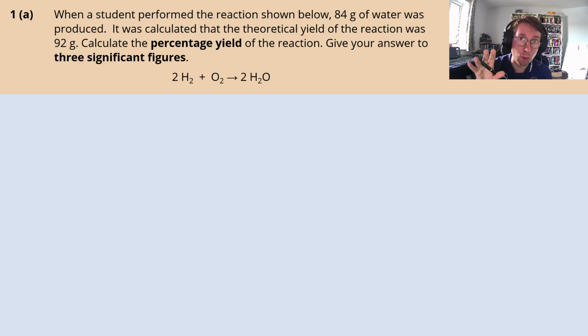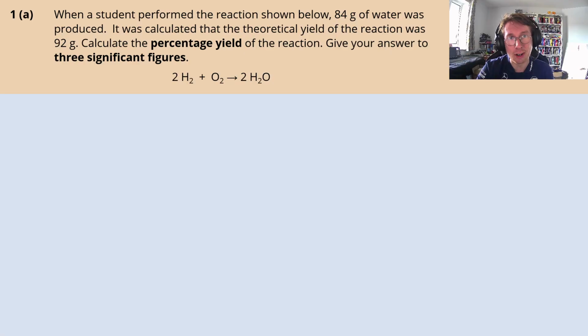Now, just so you're aware, if you are a combined scientist, so you're doing the combined science GCSE, you do not need to know this, okay? So you shouldn't be watching this video. Go away. There are other calculations that you do need to know about, but not this one. If you're still here, I assume that means you're either taking separate chemistry or triple chemistry, so you do need to know this as part of your specification.